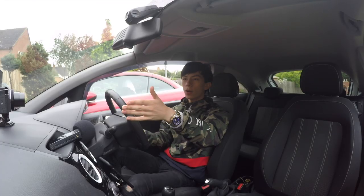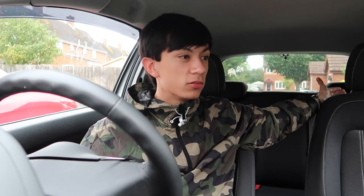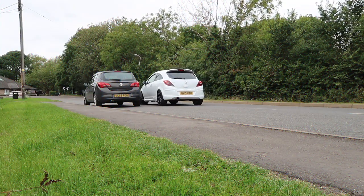So basically, all I do to make sure it's big enough is I know where the front of the car is, and then I look at the back of the car, and if there's a good amount of room to actually park, I will park. The next step you want to do is pull up alongside the car.